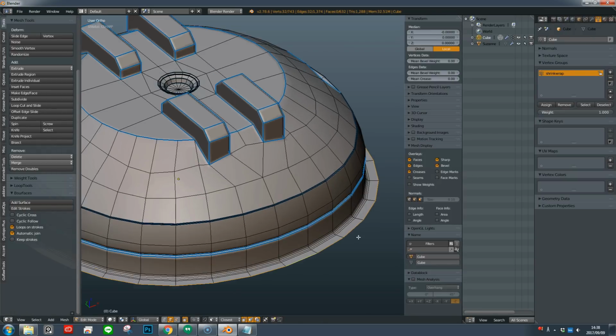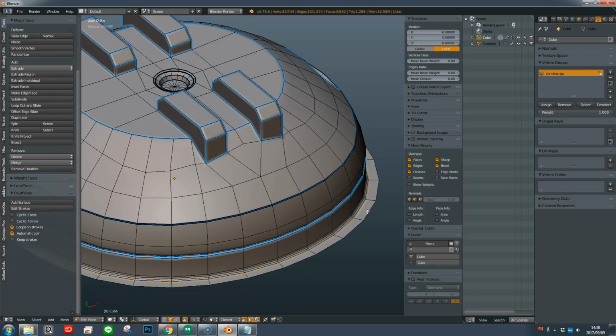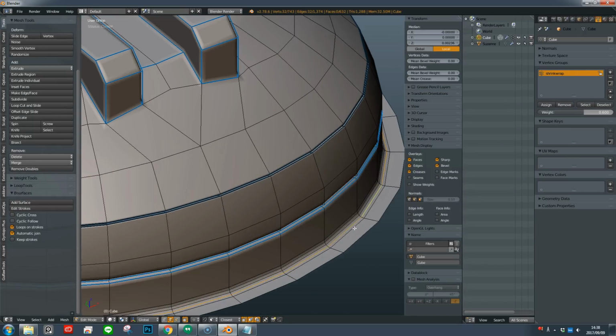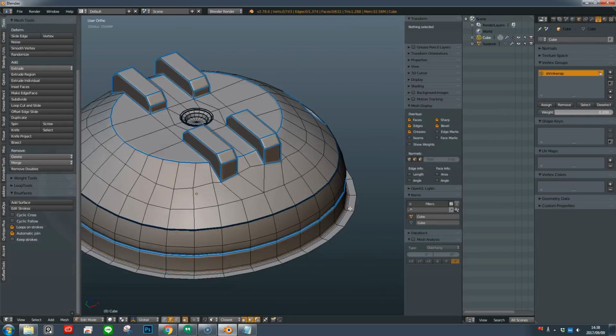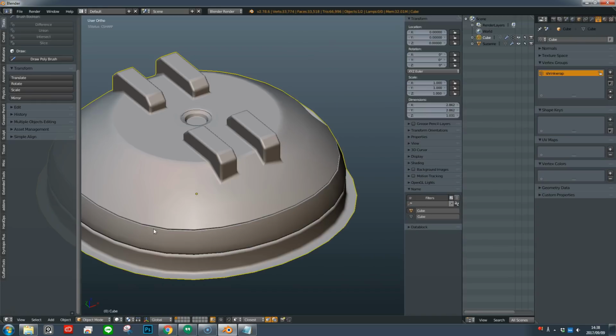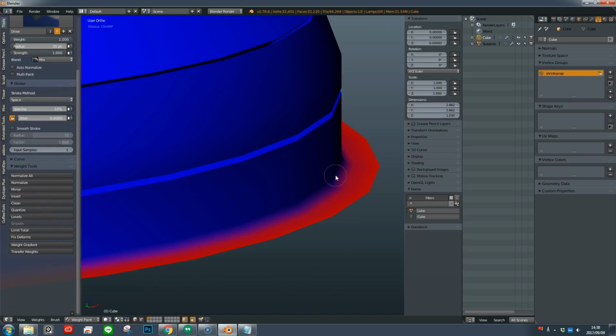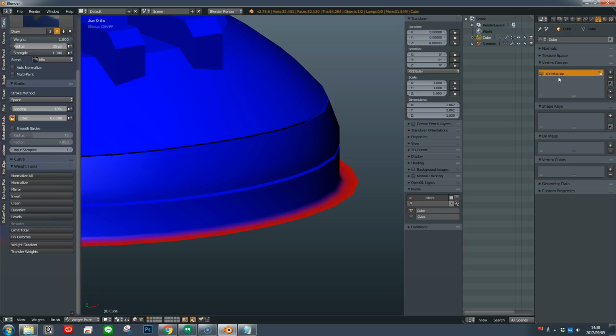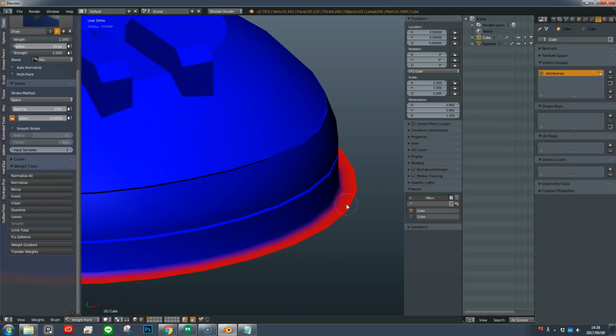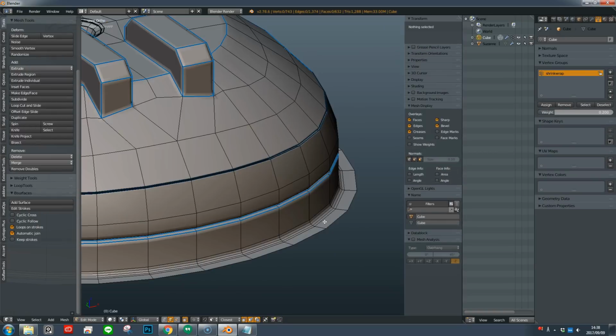Assign, it's already assigned. Then I select the next loop and I put something like 0.8, assign it, 0.6 and assign, 0.4 and assign, and 0.2 and assign it. So if you switch to weight paint, you see that you have this fading here. The fading represents the influence of these vertex groups on the loops that I selected before.